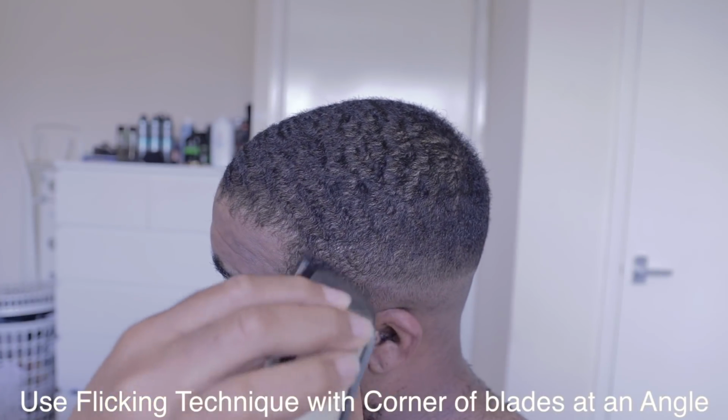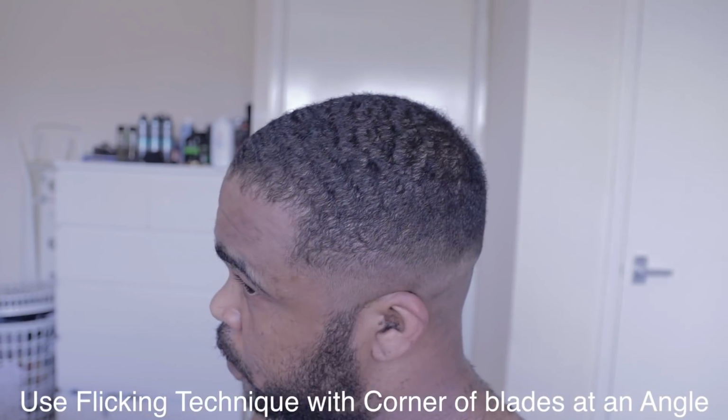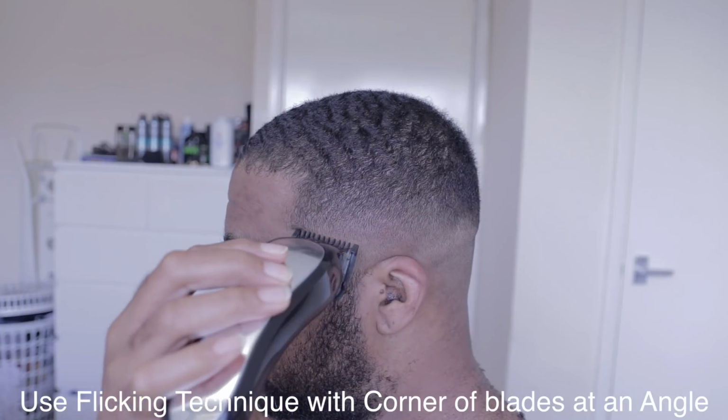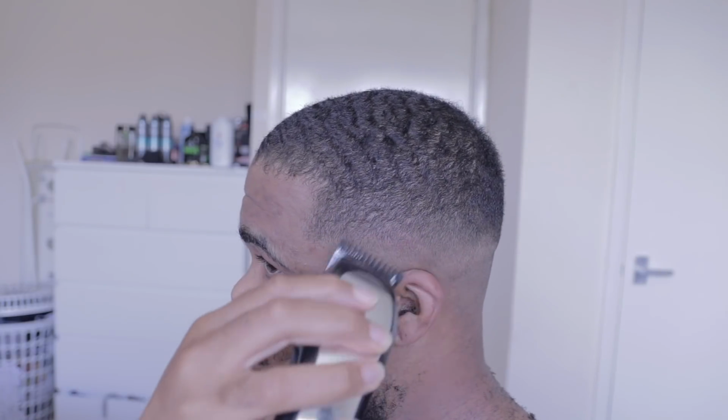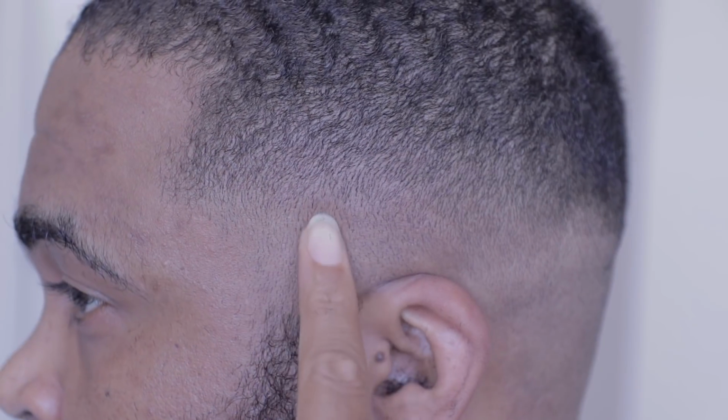So now I've done that, I'm going back to my one guard, and notice I'm not going flat on the skin, guys. I'm not going flat. Keeping it at an angle with the same settings that I use with the 0.5 guard, and I'm just doing this nice detail work, smoothing it out.